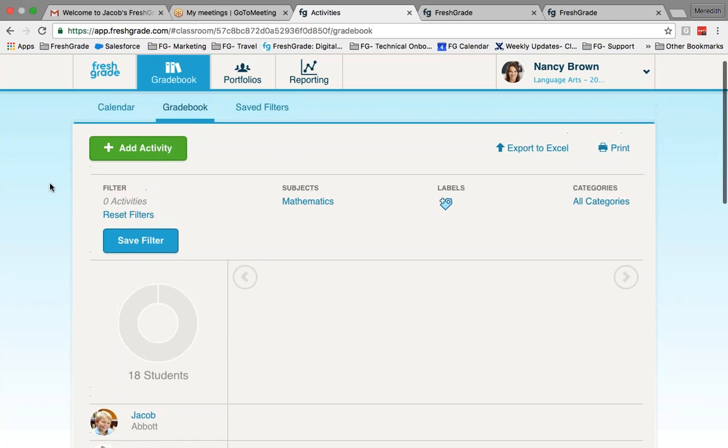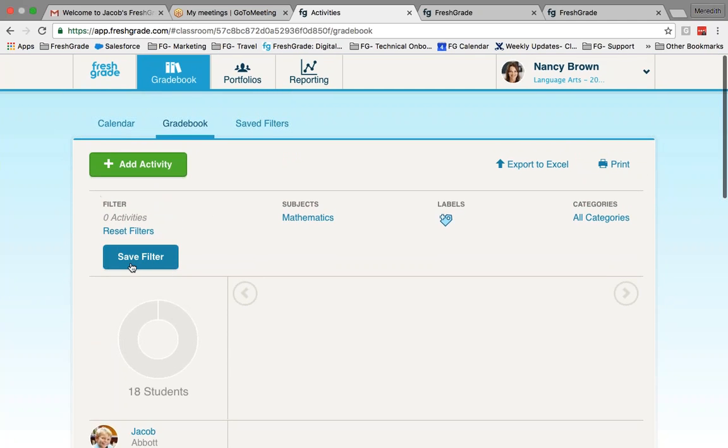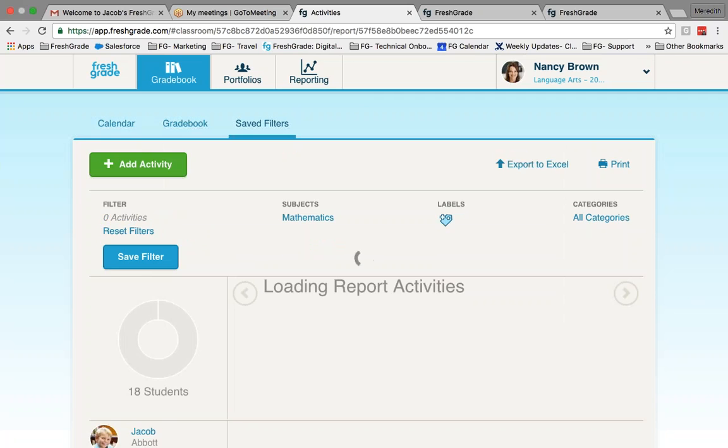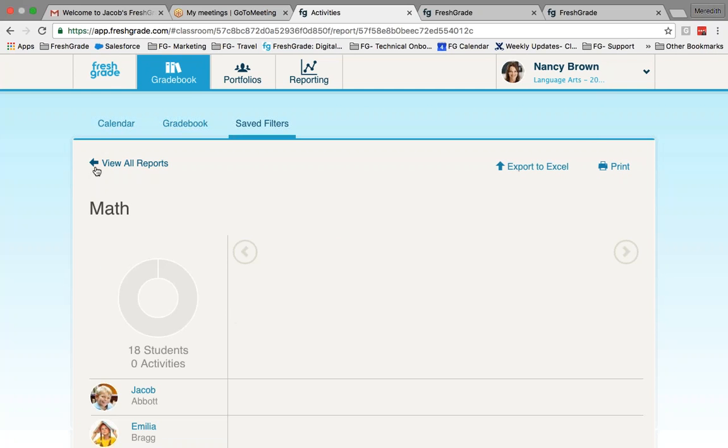So what you can do is you can actually save your filter as well. You could create a filter for math, a filter for science, a filter for PE. I'm just going to call this math and click save. And so now I can go back to my grade book.